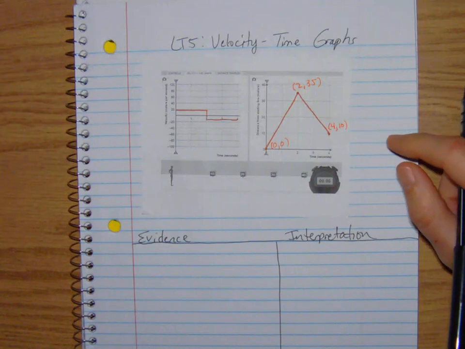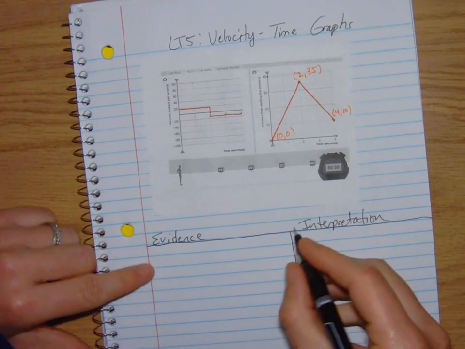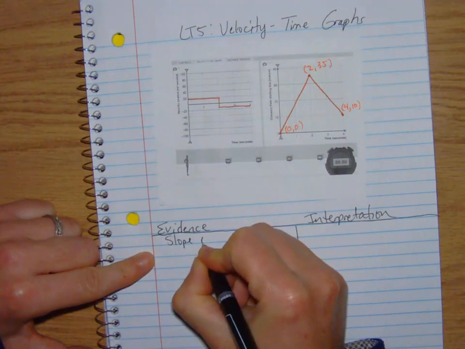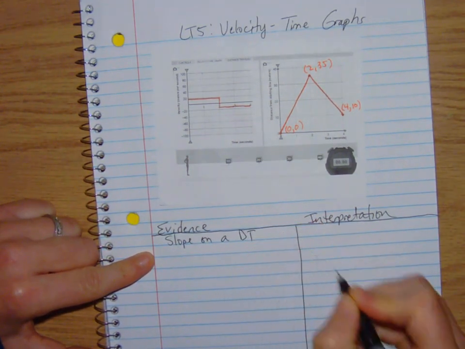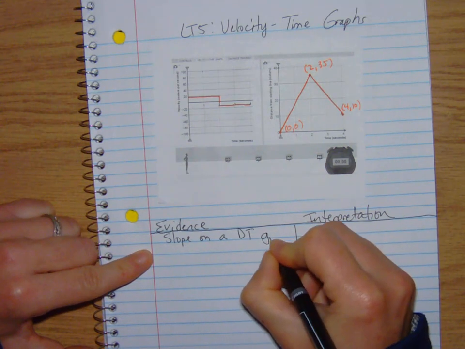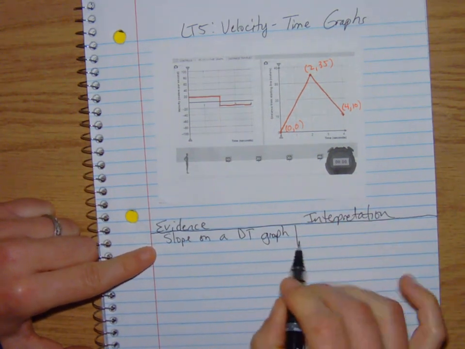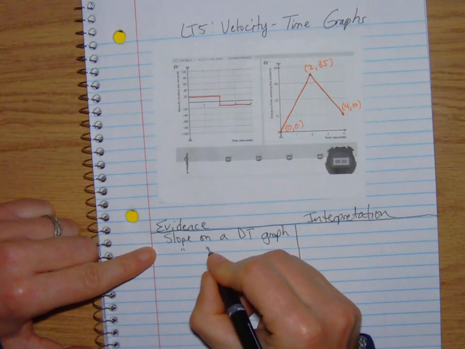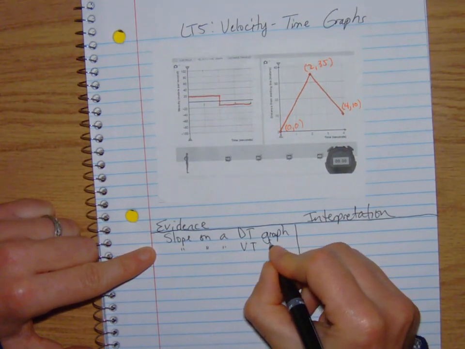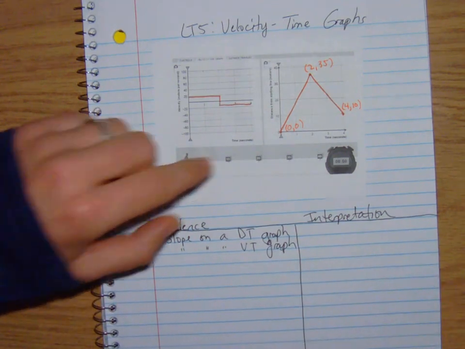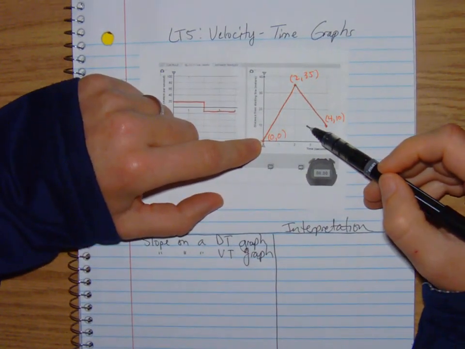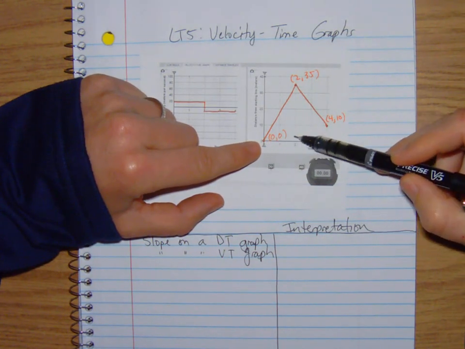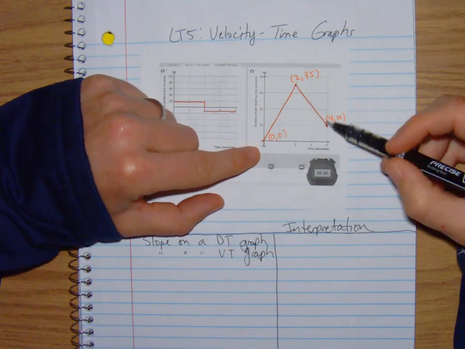So, first thing we need to do is review what the slope means on a DT graph, or distance time graph, because that is not what it means anymore. All right, so slope on a distance time graph versus slope on a velocity time graph. You think back, and we've been doing things with this type of graph for quite a few days now. So I wrote out the coordinates in case you do struggle to see this line.